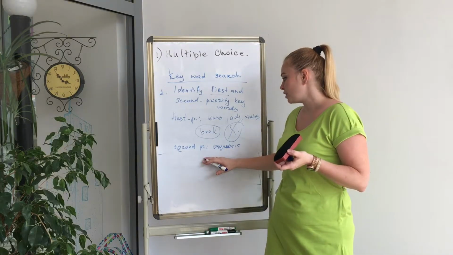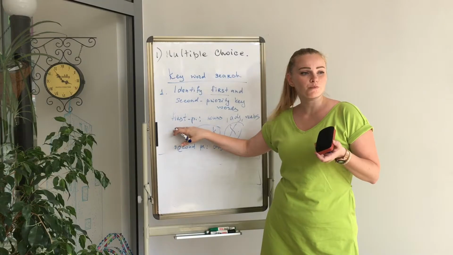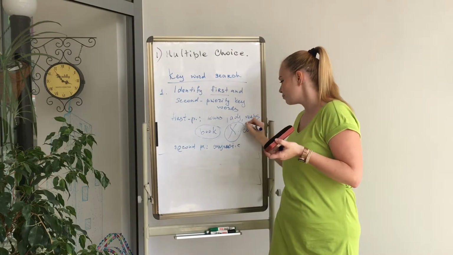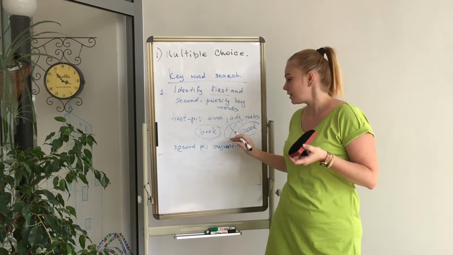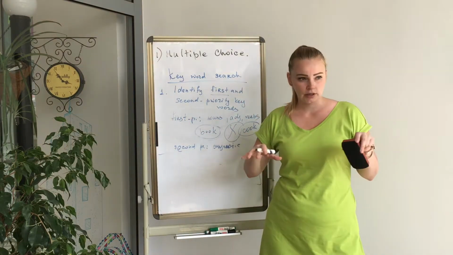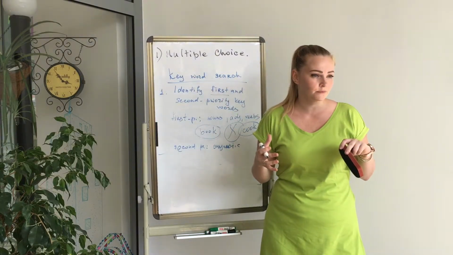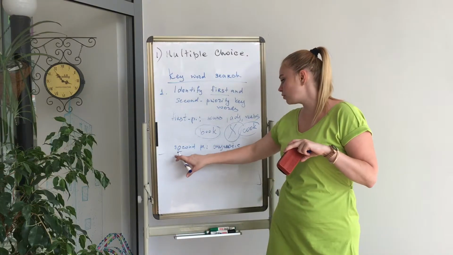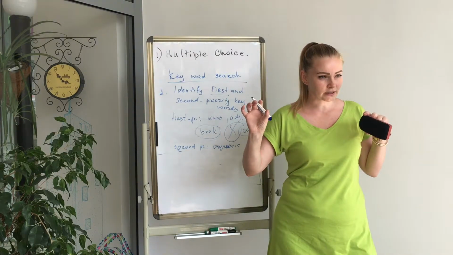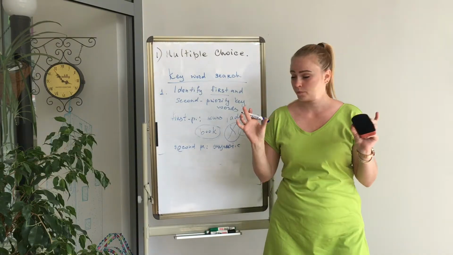For example, when you find in the sentence the word book, which is your first priority, and the verb, let's say cook, which is also your first priority, you need to check if it's still yours, and you need to check which variant of answer is going to be correct. In order to check it, you're going to look through all the other parts of your sentence, of your question, in order to compare them.